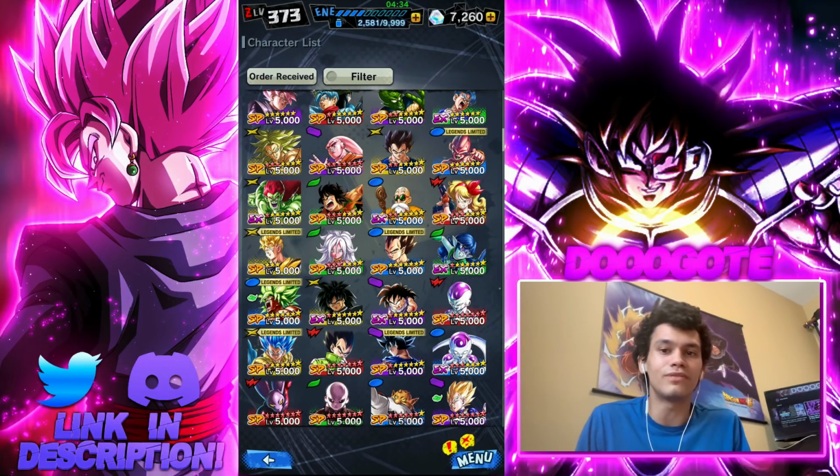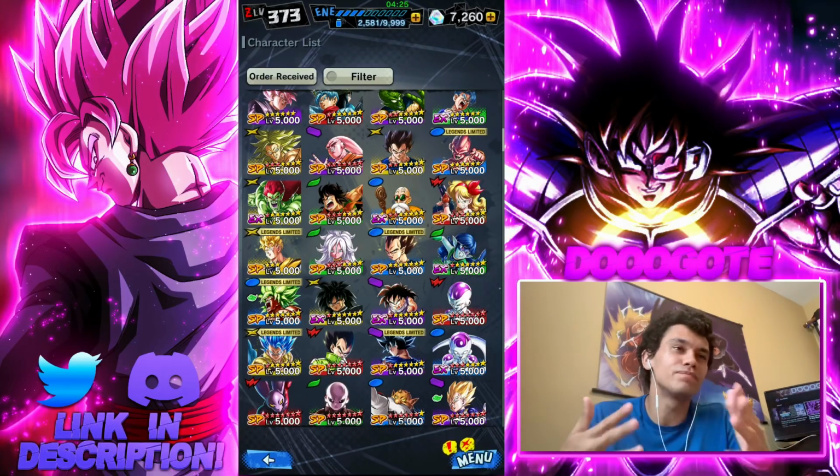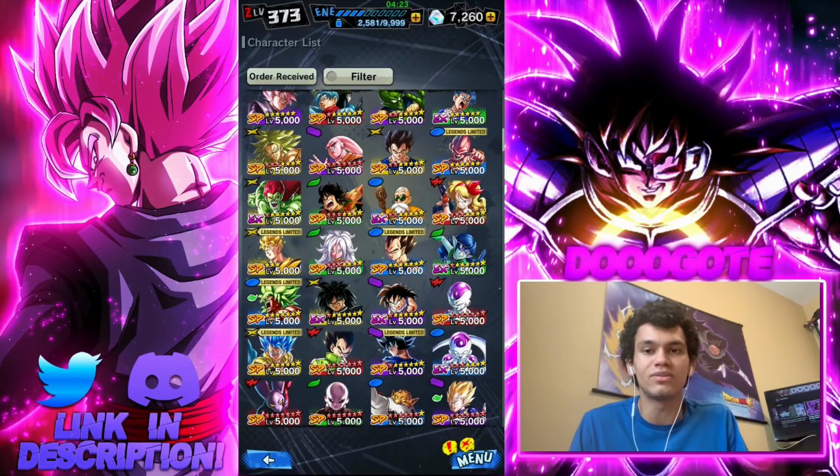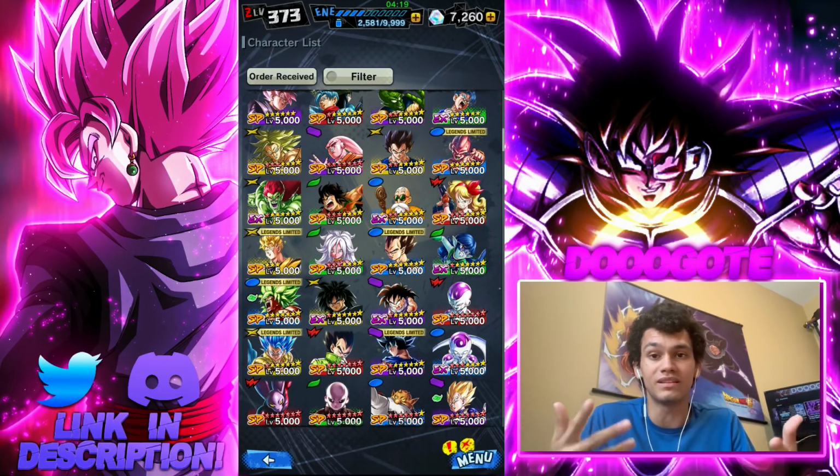And who are you going to sack off on an Android team? Your Green 21, your Blue 21, or your Android 18? Usually Blue 21, but if you're playing anyone with a brain, they're going to catch you in a situation where Android 18 or Green 21 is going to have to be sacked off.